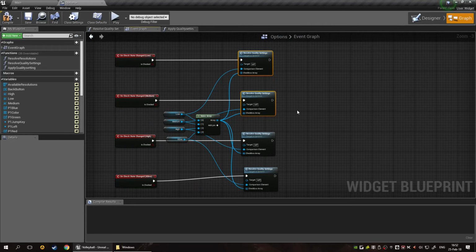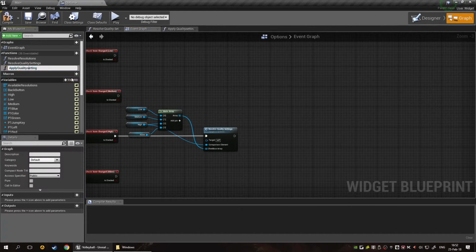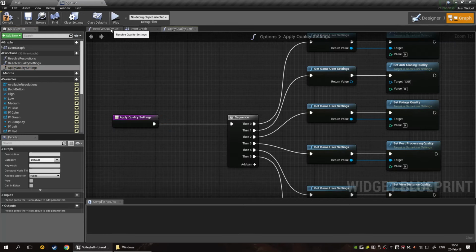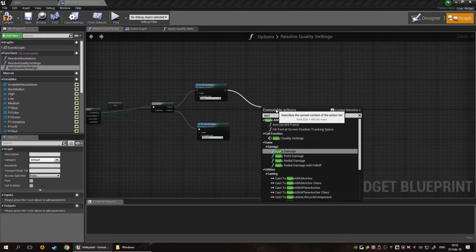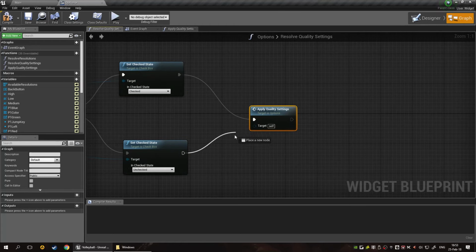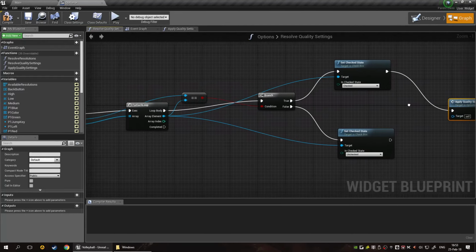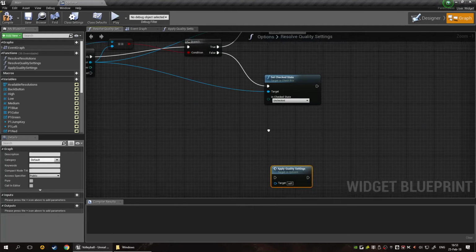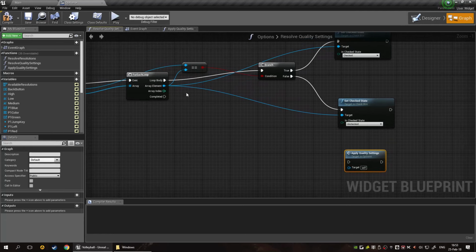I'm gonna delete these guys. There's another method, by the way. Of course, this could work, and I could call the apply quality settings inside quality settings. I could apply quality settings to the resolve. So after here, I could say, all right, apply quality settings, right? Both of them need to call this. But then, of course, actually, no, probably not the best idea to be here. I should probably do this after I am complete. In fact, I could apply quality settings based on a checked state.